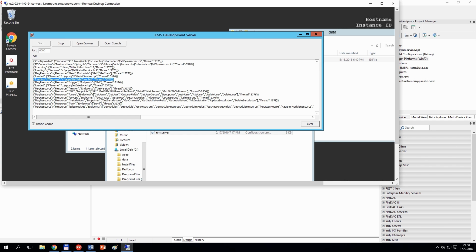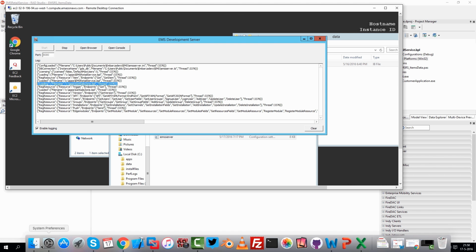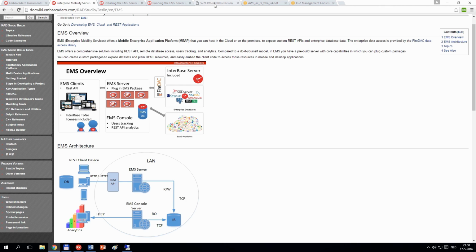So these two files are loaded, and our EMS server is waiting for incoming connection. So we can actually try out if this server is visible from outside of this remote machine. I can just go into my browser and just use one of the endpoints that are built in. So you can see that I can see my EMS service running and waiting for incoming connections.